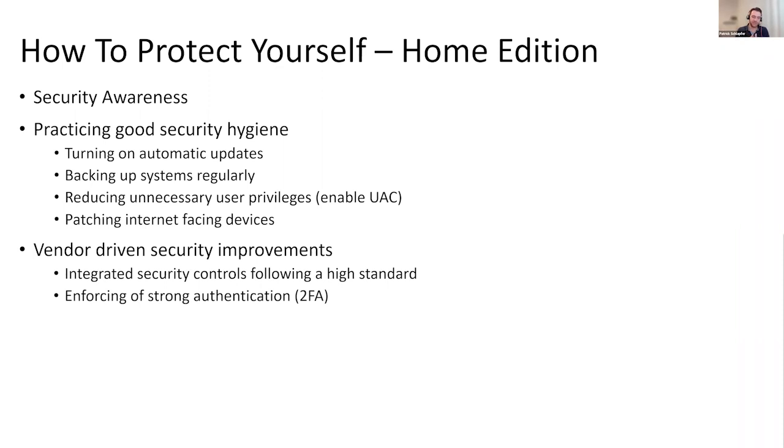Also a good idea, I think, is reducing unnecessary user privilege. In this case, one suggestion can be to set UAC to always notify. Another option: do you really need to use the admin user to work all day, or can you create a second user with fewer privileges and just work with that one? This might be a good idea as well. Then one thing I think is always forgotten is patching internet-facing devices. I assume you all have an internet-facing device somewhere, and patching those devices is quite important as well.